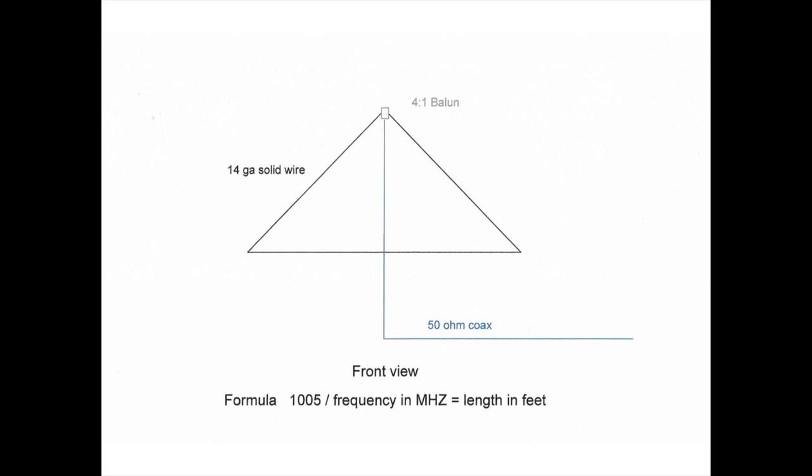You'll need some 75 ohm coax, 1/4 wavelength, and you'll have to compensate for the velocity factor of the coax. I'm not going to get into that in this video. I'm going to use a 4-to-1 commercial balun. Then you'll need a piece of coax to suit your needs. The formula for the antenna is really quite simple: 1005 divided by the frequency in megahertz equals your length in feet.